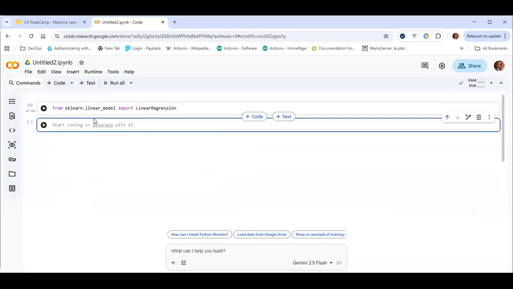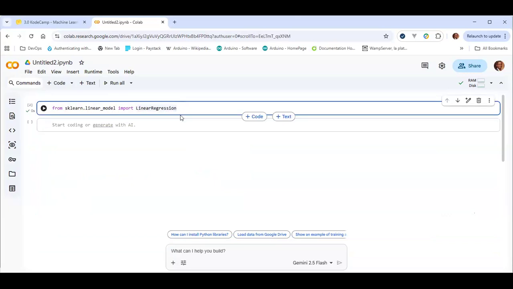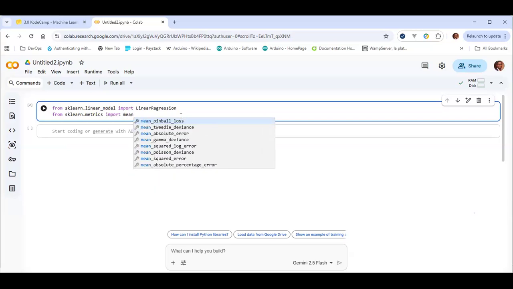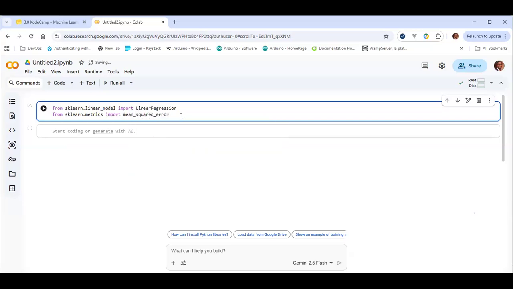Then the other thing you could do is, for metrics, calculating things like mean square error and so on, you can also get from metrics. So we can import mean squared error.